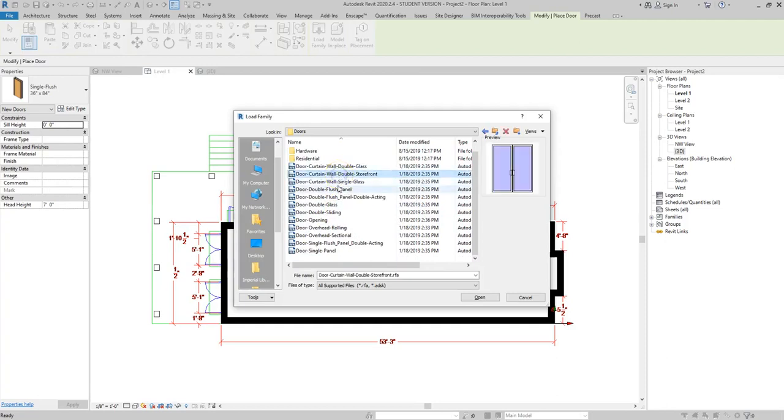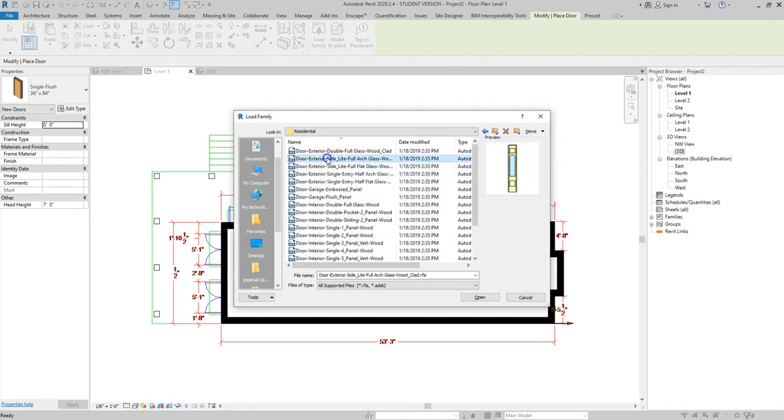We don't want to double click, but we want to single click and it starts to give us a view of what it looks like. We're going to go to the Residential folder because that's the project that I have open right now. Again, I want to look at the different door options and pick something that I feel is appropriate. Some of these are more interior, right? They say interior. Some of them are exterior. And they again will have properties that relate to interior versus exterior doors with insulation, finishes like wood or metal, different types of glass, and that again helps construction students with their quantity takeoffs and estimates, as well as helping you with aesthetics when you're looking at these different elements.